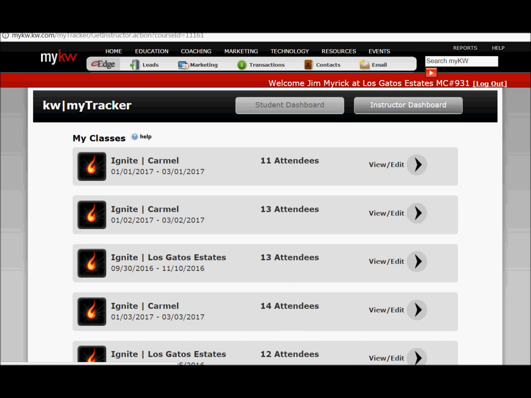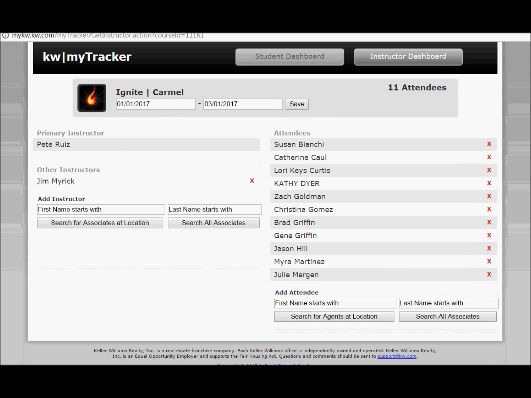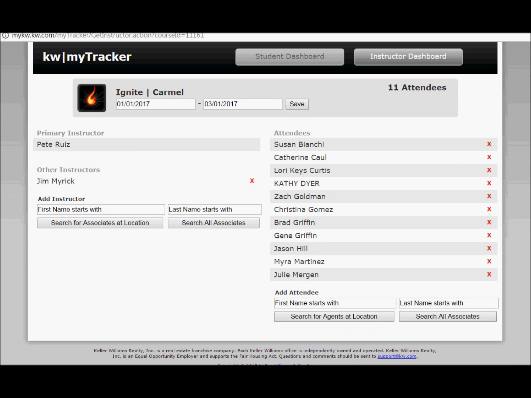So we click on view and edit, and in this particular case, Pete is the instructor for his old team, and just by chance he's the new captain of this team. And so what we're going to do, this is his old team, and we're basically going to clear these up just a little bit.